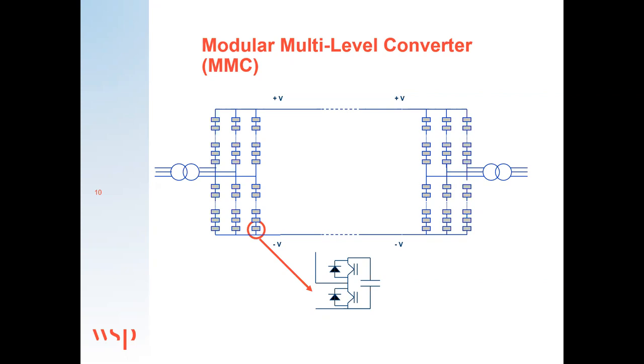And as you'll see in my diagram, I've got five series capacitors on the positive, five on the negative. But each of these DC capacitors could be about 2 kV. But if our transmission voltage is 300 to 500 kV, as you can imagine, we have a lot of little submodules in series to hold off the voltage. So as we switch each of these modules in and out in the correct sequence, ideally we can create a sinusoidal waveform.